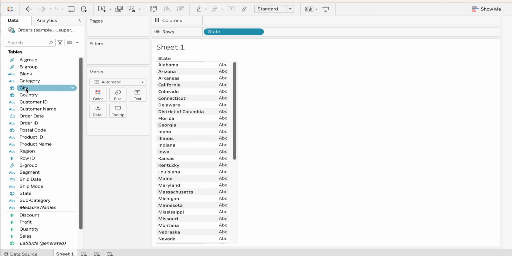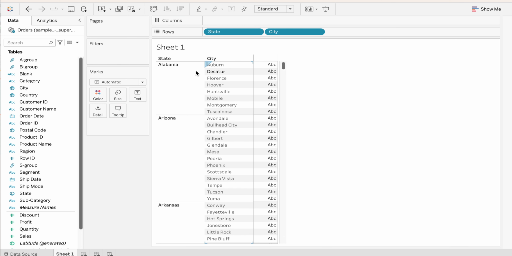You may even want to add a city in there. And again, when you have this given city, you have a state in Alabama, you have the city, and then for each given state you have various cities in there, right? This is global superstore data. So you have this ABC, you don't want them, you want to get rid of them.